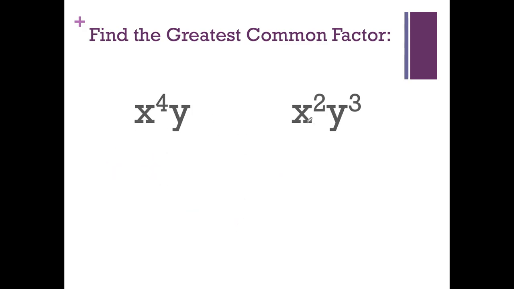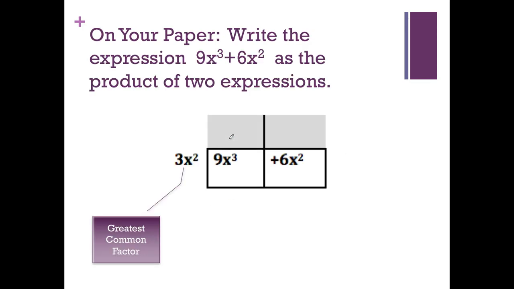Now, you can also do this with just variables, and this I think is a little bit easier. So you look at the amount of the exponents and see how much is in common. So for the x's, well there's 4 over here and 2 over here, so that means there's 2 x's in common. So I'm just going to put x squared. And then you have y and then y to the third. That means you only have one y in common. So it should be x squared y.